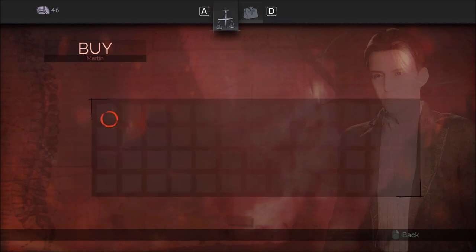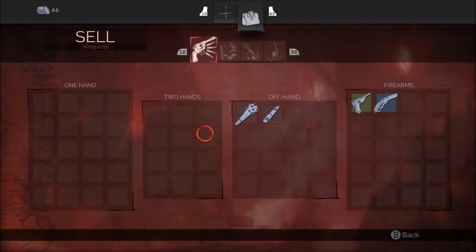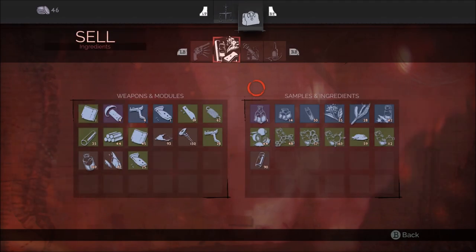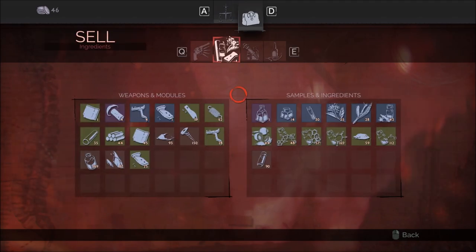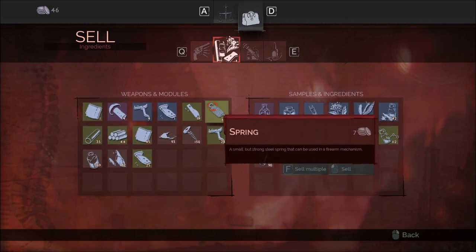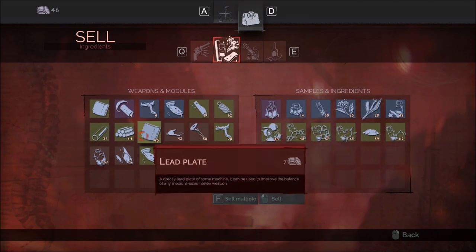So once you've bought all of the items, go into your inventory to sell. Find a stack of items that has high resale value and lots of items. So for me, it's this lead plate here, and you want to make sure that you're only selling back items that he already has in his inventory when you first showed up. So the things that you could buy, that's what you want to sell back.